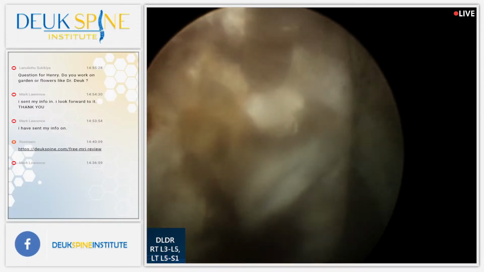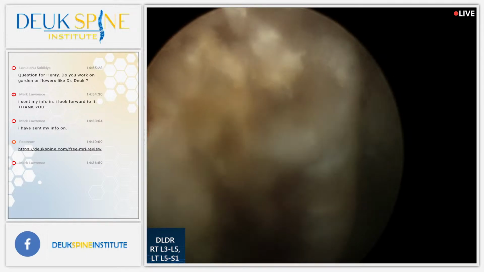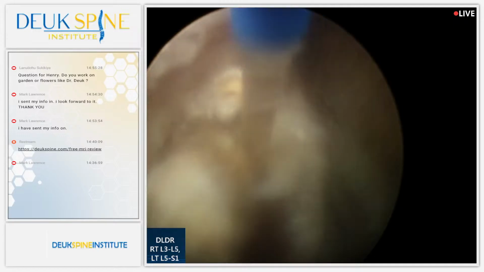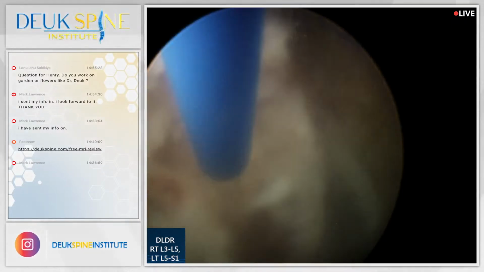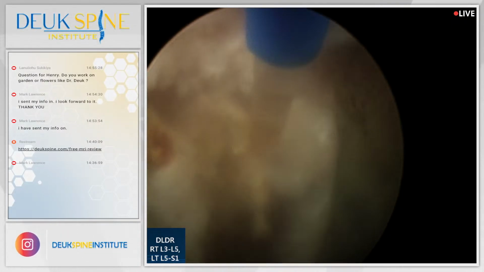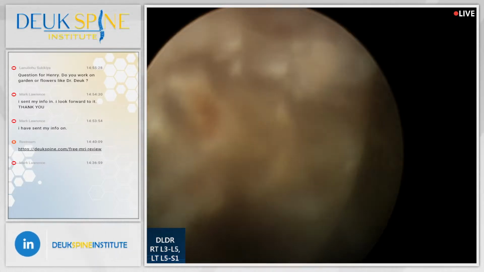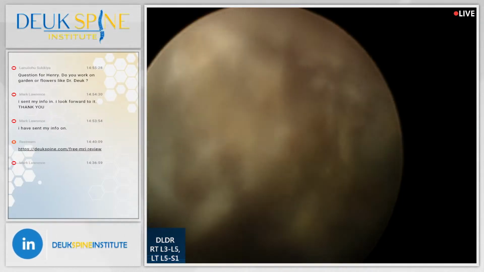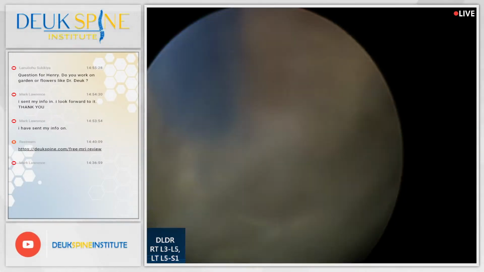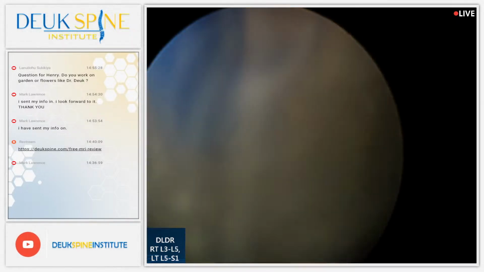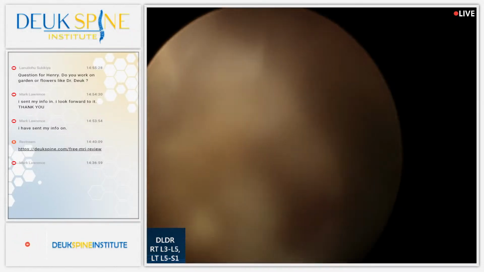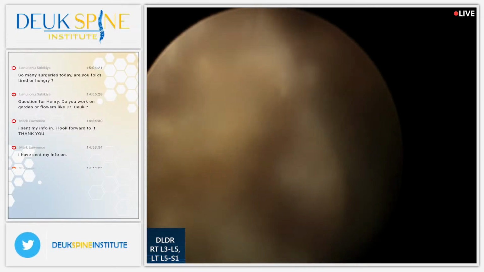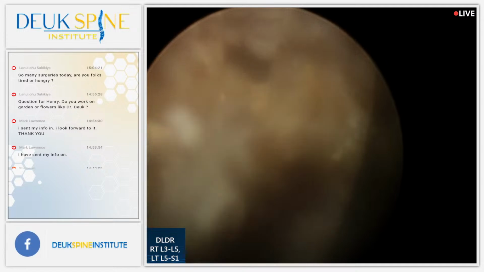All right, just about done here, Jordan. Probably 2 minutes left. A lot of bone spur right there, zapping that away. This disc, by the way, is the worst of all. That's calcified herniation right there. It's just really, really difficult to get rid of this thing. I could see why his nerve was getting pinched so bad. It's a good thing he did this disc. Needed to be done, that's for sure.